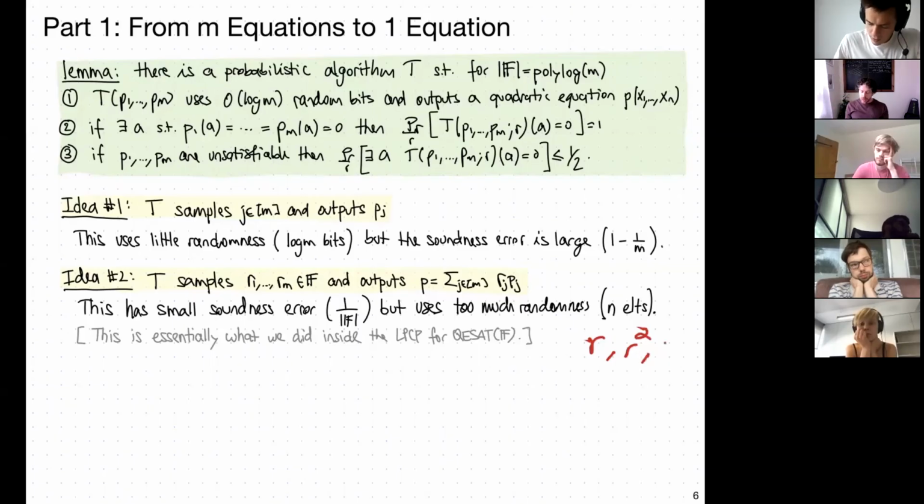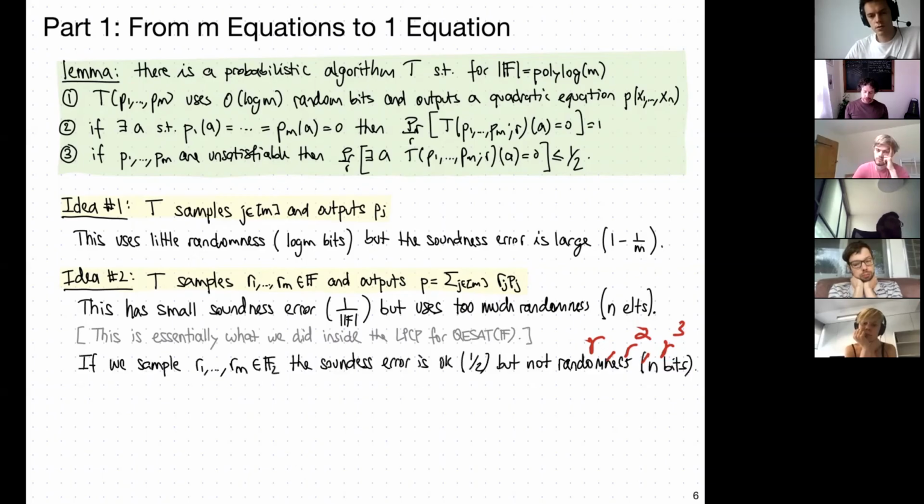And we can also use R to the third. And all of these numbers would kind of be distributed in a pleasing way. And then the hope is that these seemingly random combinations would be good enough. So we kind of can get the best of both worlds. So let's try to see how this works.